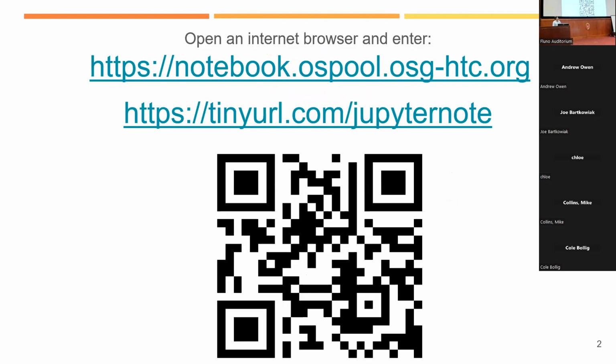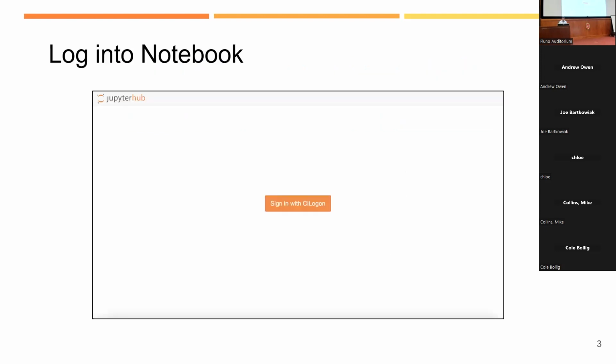Those of you who live in the ecosystem world can use the QR code and probably open that on your laptop. Does anyone need a minute to open the notebook? If you're planning to follow along, who hasn't already opened the notebook yet? Just show me your hand, and I'll wait a minute. Okay, I don't see a hand, so I'll move along.